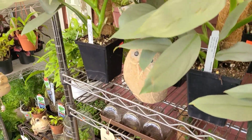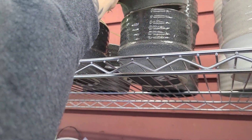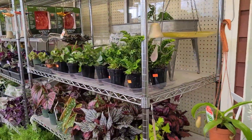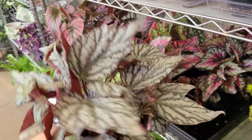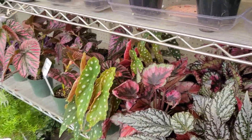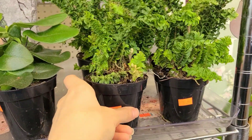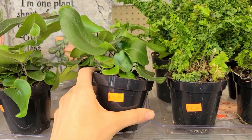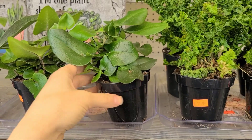These pots are cute — she always has cute stuff mixed in with all the plants. Oh, begonias! These are cute — I had one of these and then I killed it, so we don't do that. $11.99. You guys know I can't do rex begonias. Some sort of fern — I like this heartleaf one. I bought one of these when I was a new plant parent and nobody told me how thirsty they were, and it died.